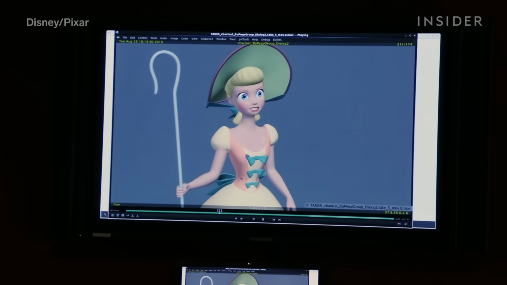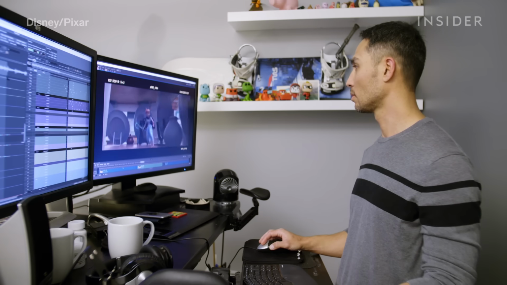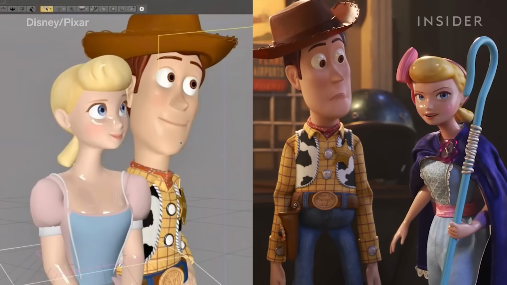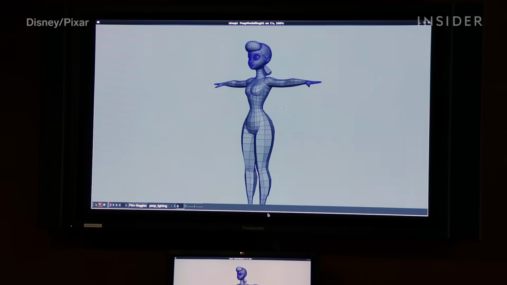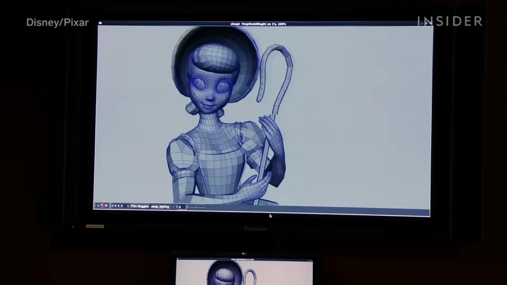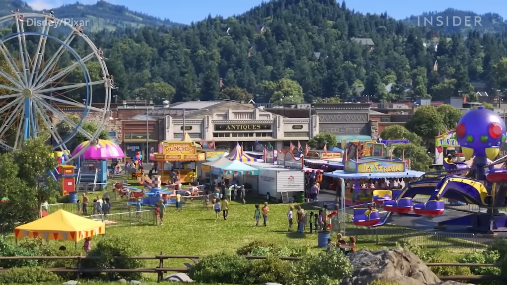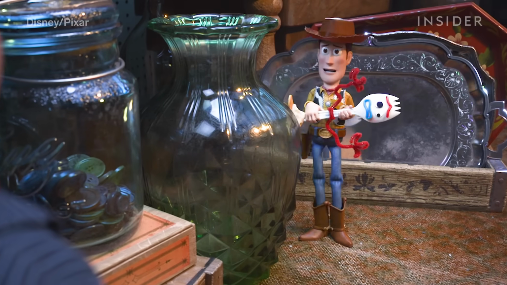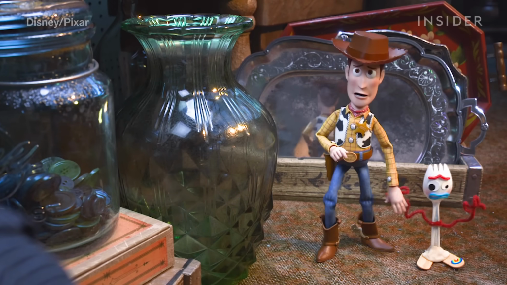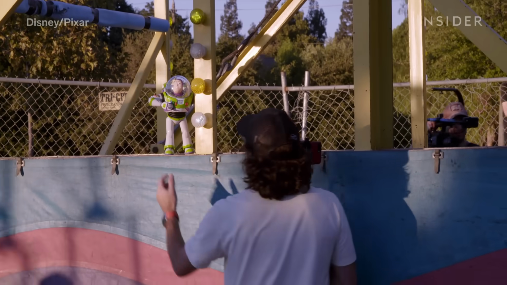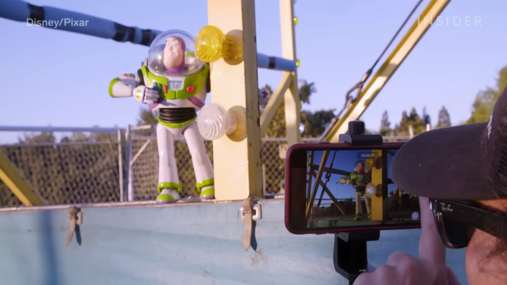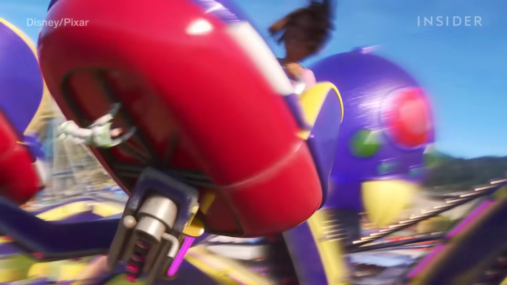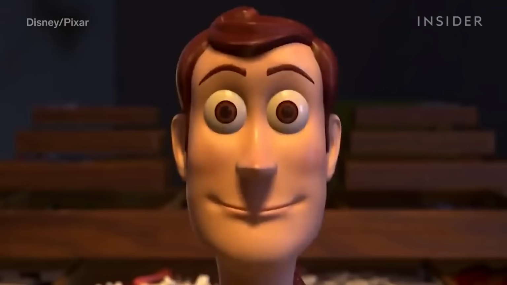This is when the toys and their environments begin to take form in three-dimensional space. Modeling artists take the basic shapes of the characters, sets, and props and mold them into a 3D mesh, then sculpt and refine these builds until they're satisfied. In constructing the sets, scale was a chief concern, as the artists wanted to accurately represent the diminutive size of the toys relative to their surroundings. To nail down that contrast, they photographed models of the toys interacting with objects out in the real world, then used those photos for reference. The character models require an extra step.